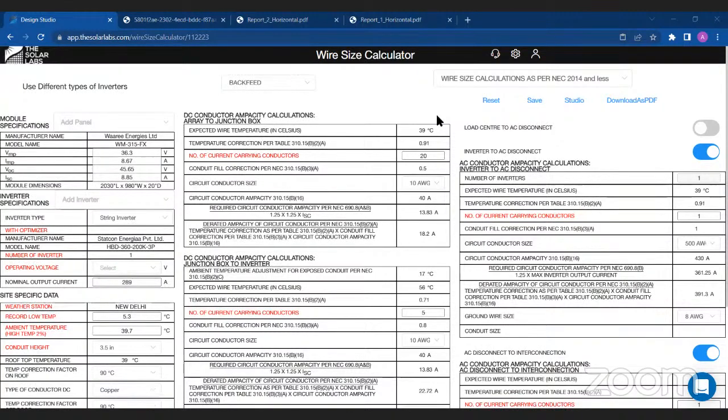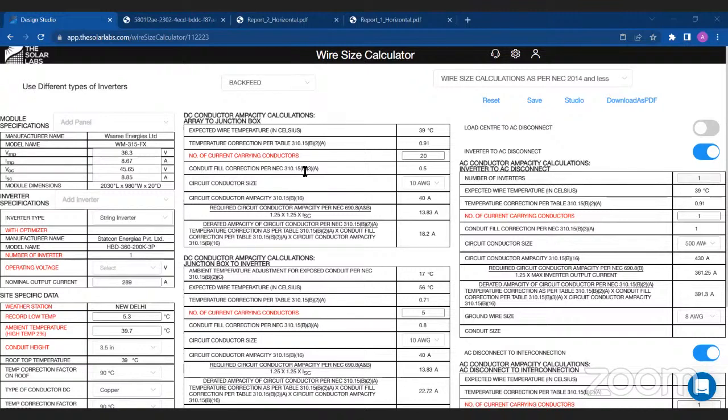Got your point. How this calculator works is that in the red section, it is showing the number of current carrying conductors, which is basically the number of strings. Once you input the number of strings, it will automatically detect the conductor size according to the current and all that. This is in the AWG section, and we are also working on the square mm. Once it is in square mm, let's say it is showing 4 square mm, and you want to change, you can just click on the drop down and change it to 6 square mm.